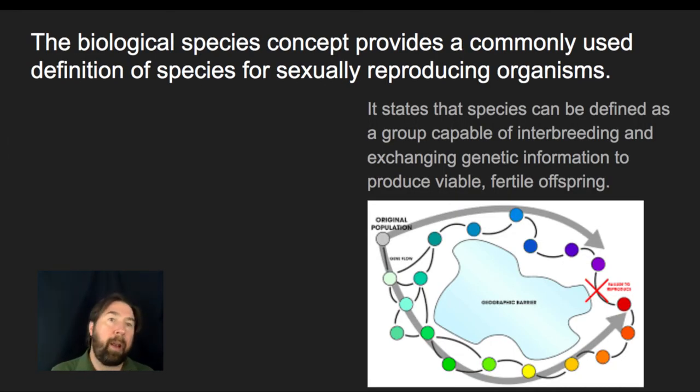Another example could happen during migration. And so we have this initial population and some members of the population are migrating south and some are going through a northern route. And what we find is that this migration pattern takes place over many generations, over much time. And basically we're going to keep this biological species concept. And a biological species concept is that any two members of a biological species can mate and produce fertile offspring.